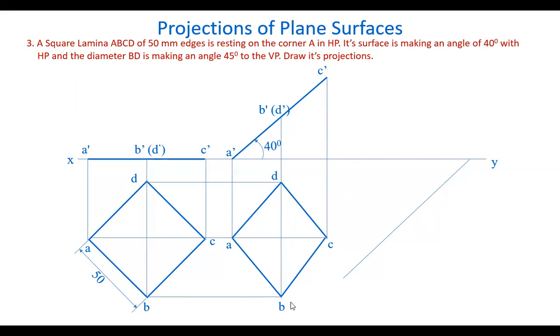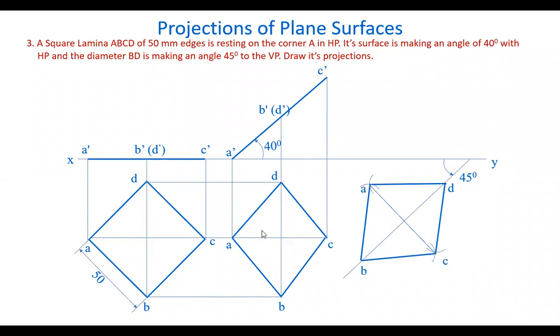So let's take this BD line here at a 45 degrees angle to VP. Draw a line here at 45 degrees angle, and now you show this angle here. Okay, this 45 degrees, this BD is taken on this line. Because it is parallel to HP, the inclination which you are seeing in the top view is true inclination. So we have marked BD. From these two reference points, we can get A and C also like this. Get the other points. Join them by straight lines. We get the top view.